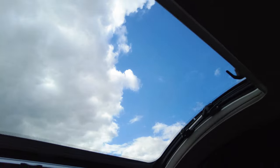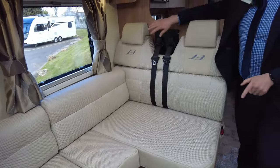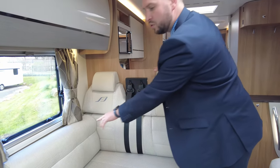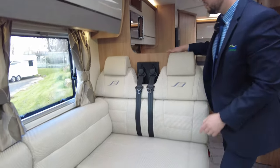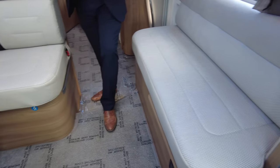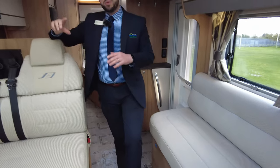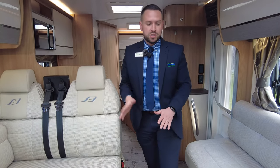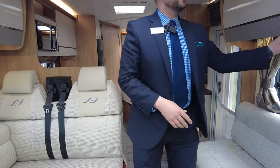Your extra travelling belts are just here, so you've got driver and passenger seat and then your two other passengers just here. Section here just lifts out with this cushion for travelling, so you can get your legs down nicely. This does turn into a big double bed. I have just made it up before the video, so you'll see a picture of it. If you look through the pictures, you'll see this made up as a bed as well. Usually a couple of tables, it's really easy to do. I'm happy to demonstrate that for you.